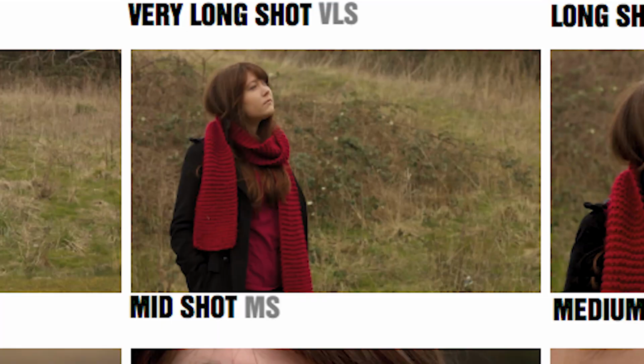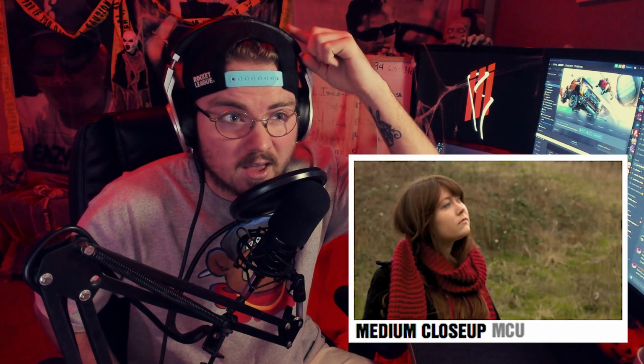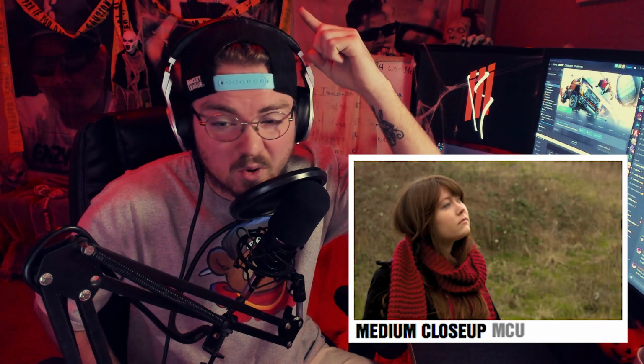Most streamers' camera setups that I've seen are mid shots or medium close-ups. The headroom for these shots, I describe them as an inch or two. Not very much. I'm kind of in the middle. When you take a look at my camera shot right now, you can see my waist, so you might think this is a mid shot. The only reason you can see my waist right now is because my camera is higher up, pointing downwards. So when it comes to the actual distance from the camera to the subject, I look more like a medium close-up. So I'm really either mid shot or medium close-up. So the distance from the top of the head to the top of the camera is pretty much the same.